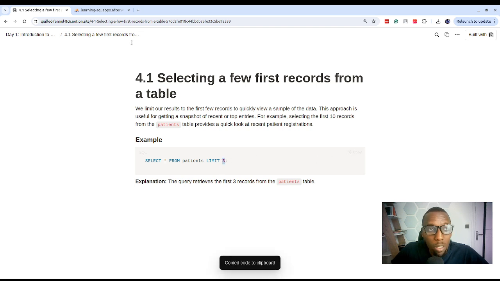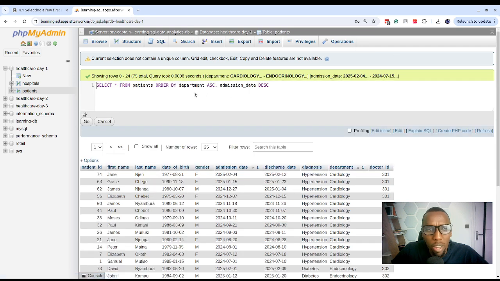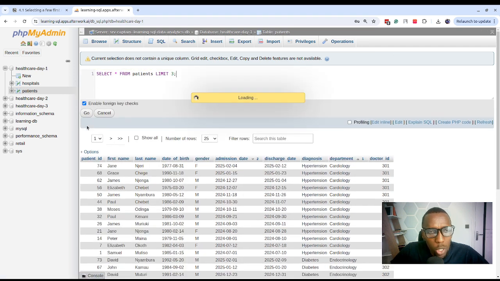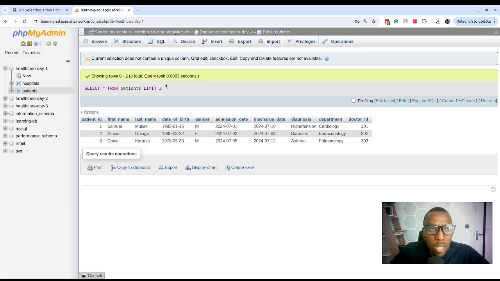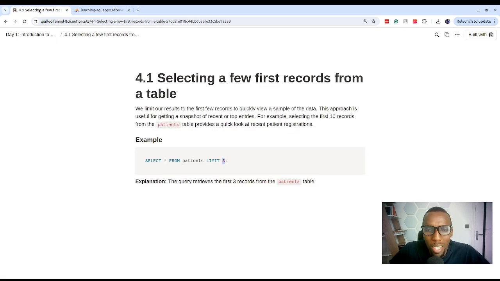So we'll get 3 records if we run this code. This is important, especially when you ask questions such as what were the top 3, the bottom 3, the highest 5, or the top 10. Then you can use SQL for that. Run that code and note the change.